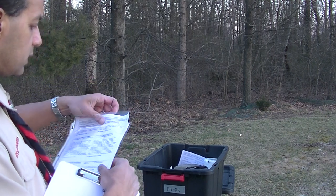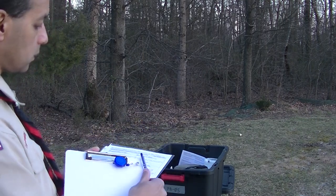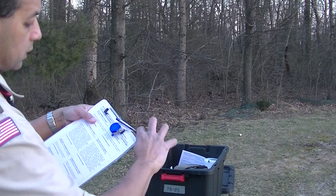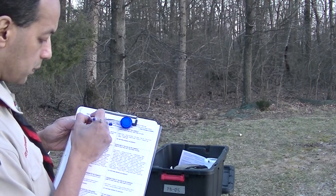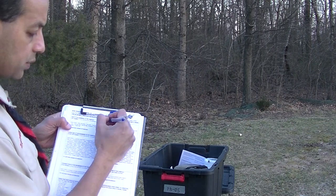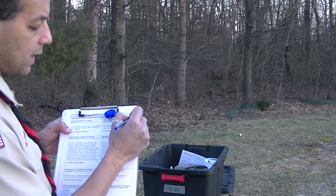I'm going to take one of these out and reattach that back, so my clipboard's ready to go. To start this off, I'm going to write down when I got this gear — month, date, and so forth. Patrol name, checking the gear out — I'll put the name of the patrol. Then who is the patrol leader and the assistant patrol leader — I'll put their full names. And then the dates that the gear is needed: beginning date and end date of the campout.